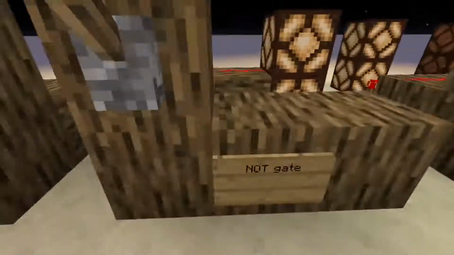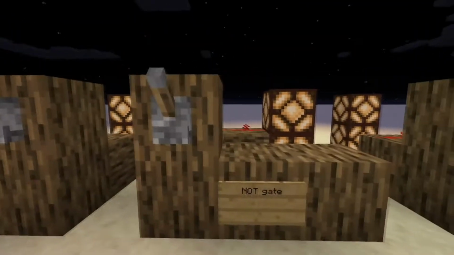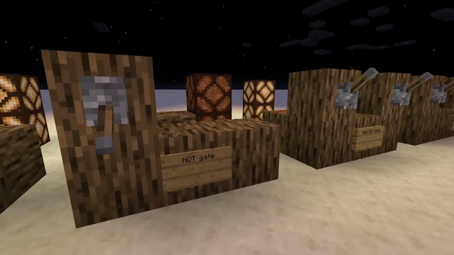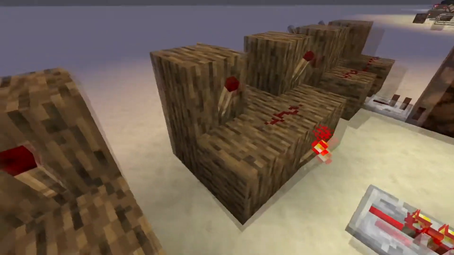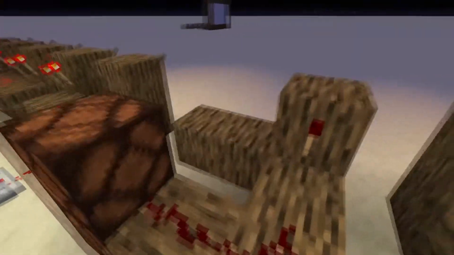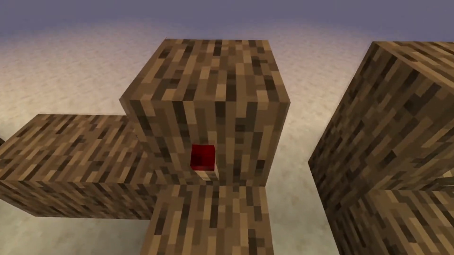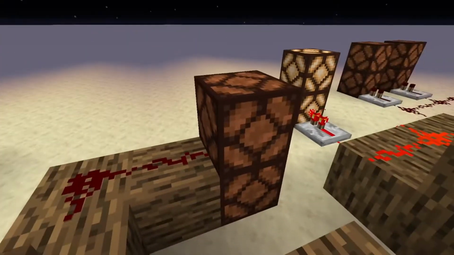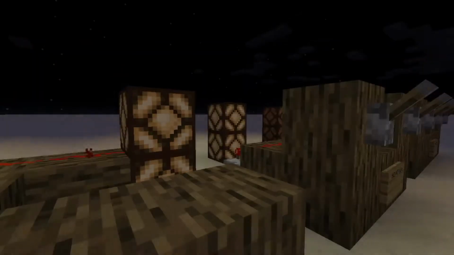This one's even better. This is a NOT gate. So this is currently off at the moment, but it is giving a redstone output. If we turn this source on, the redstone output turns off. This is done a bit like the AND gate, but a lot simpler. Just put a redstone torch on the back of the lever going to your redstone output. So when this torch is on, it stops this torch running, which stops the output. So when this is on, there's no output, and when it is off, there is an output.